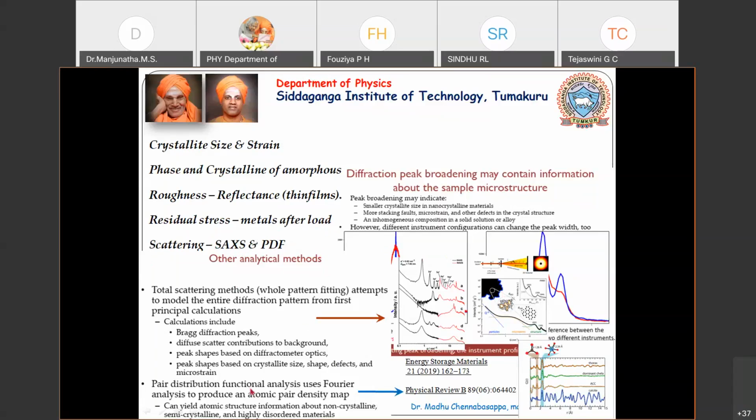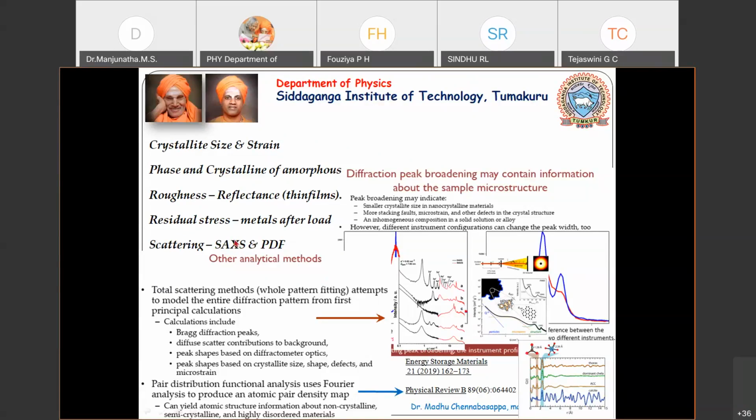This is mainly for getting more localized atomic information: how each atom is distributed, what the environment of an atom is. All these things you can do by doing a PDF, pair distribution function. Nowadays there are some X-ray machines on which you can do these two, SAXS and PDF, even in your lab. With a regular X-ray machine, you get a separate attachment where you can get all this information.